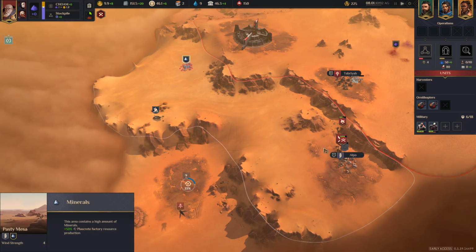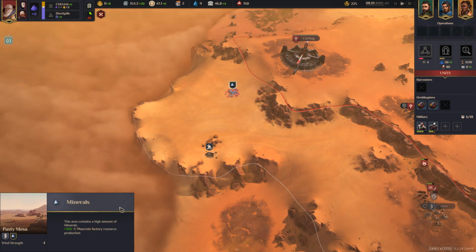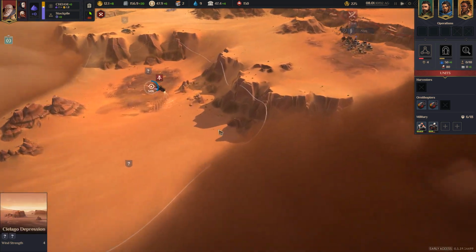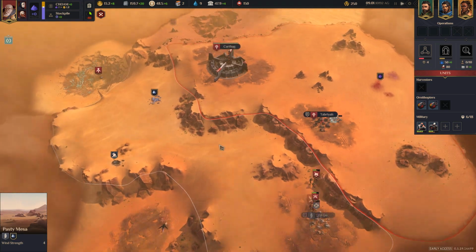Oh, Alpo here is actually going to be very useful because it has minerals, and that's what you need for plascrete, which is one of your building materials. Very, very important to have. You can pretty much make plascrete in every single province.